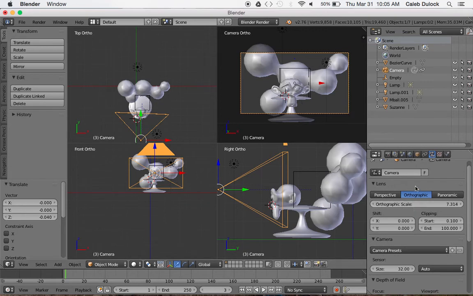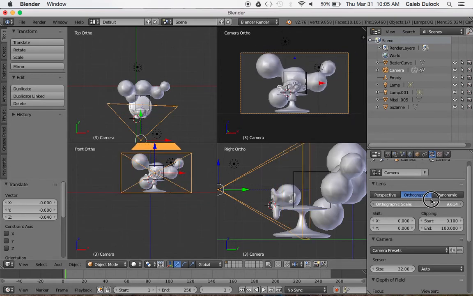Now when you switch to orthographic, you do need to change the scale to zoom in and out on your object to fill your scene. Now this is relative right now. What we're going to do next after we set this is also change the shape of this render box, because this is not appropriate for what we're going to use it for. This render box is set right now for what is typically used for HD video. This is a 16:9 wide video box, which is great for animation or video. But we're switching, and we're going to use this output to print later as part of our Photoshop file. So right now we just need it to be changed.